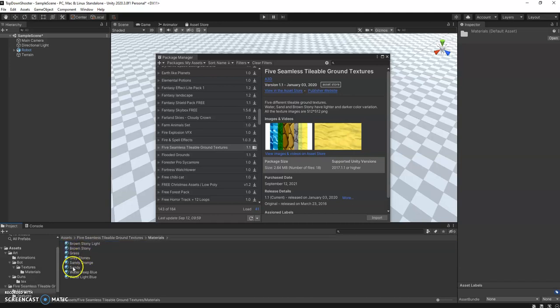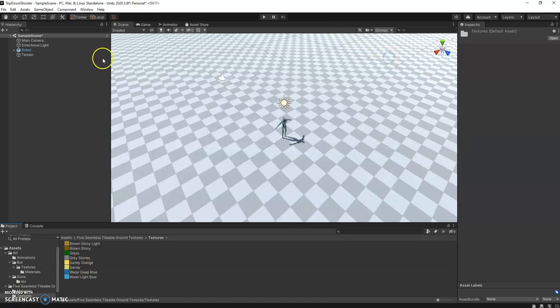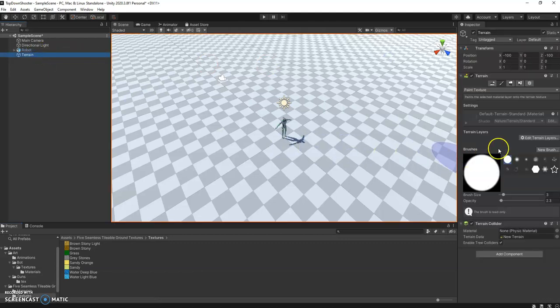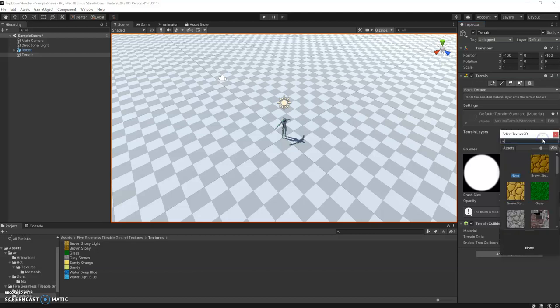And let's go and look. So there are different materials there. I mean, we're going to want our textures in the end. So there's all our textures that we could use. So now we should be able to actually paint with this. So go back to your terrain, and we can go back to our edit terrain layers. I guess create new layer. And you can choose which one you want to use here. If you want to use the gray, I'm just going to use this brown, the darker one there.